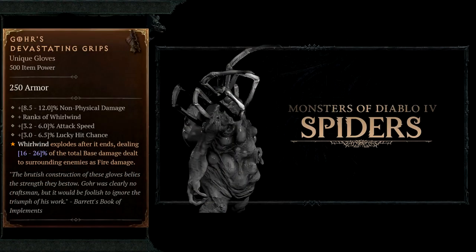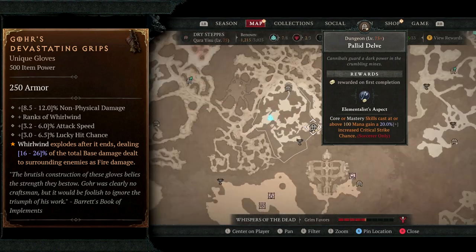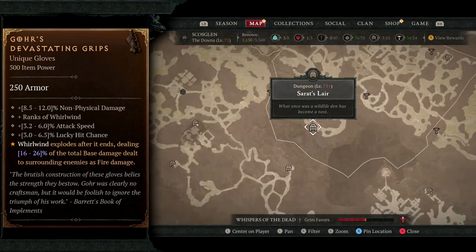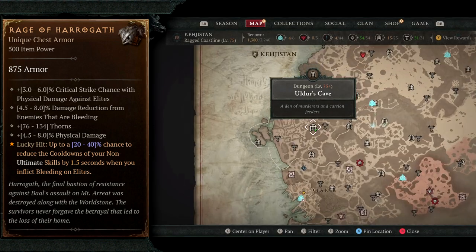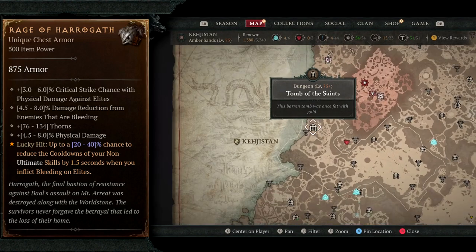Next up, guys, we have Gore's Devastating Grips. This has increased drop chances from spiders. Best dungeons here, Servant's Lair and Pellet Delve. Next up, guys, we have the Rage of Horrorguff. This has increased drop chances from beast enemy types. Beast enemy dungeons, Order's Cave, Tomb of the Saints, and the Path of the Blind.